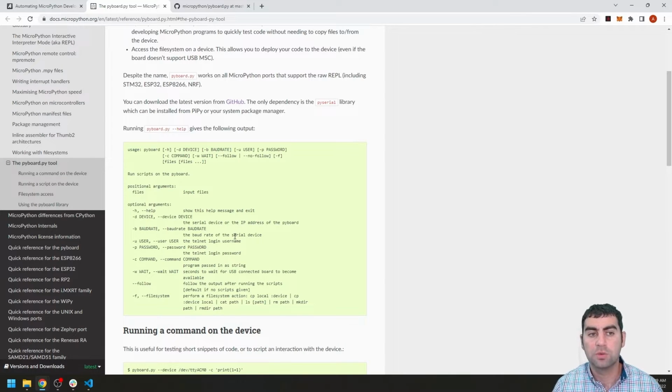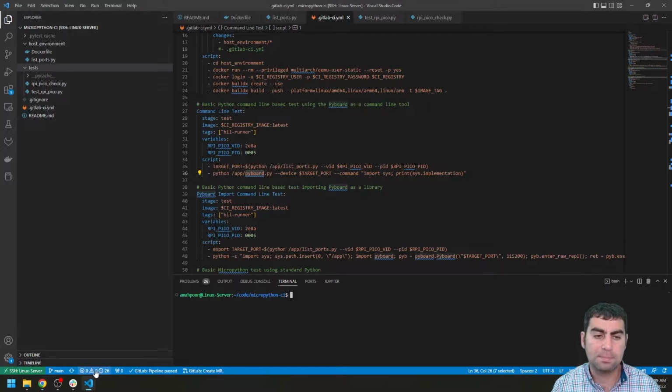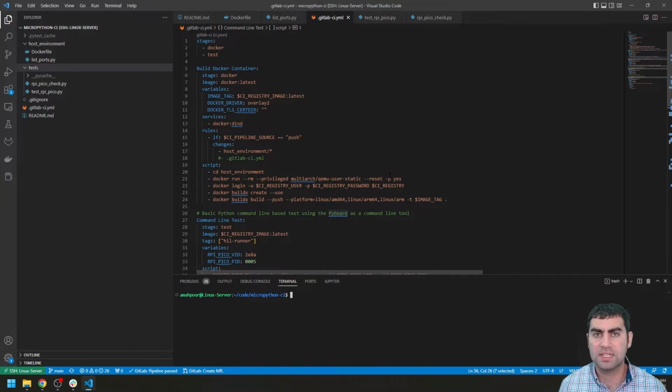In addition, we can also import this as a library for a Python script that we write ourselves. And we'll see that coming up in this tutorial, not only a regular Python script, but Python tests to automate and validate our hardware and anything that we're running. So we'll dive into examples on writing code, writing CI scripts, and running all of this in an automated fashion.